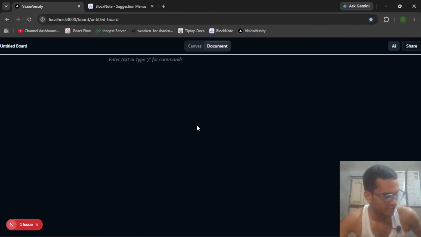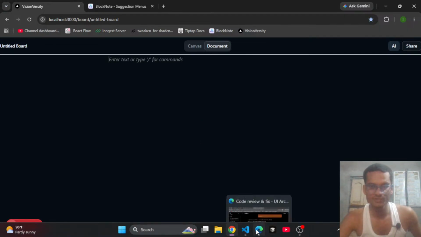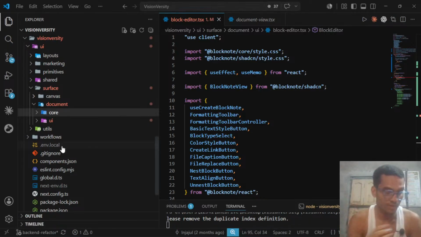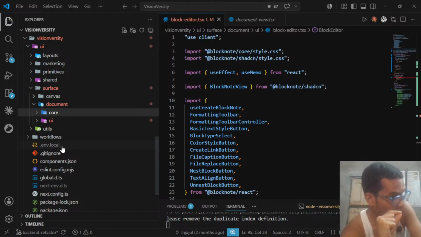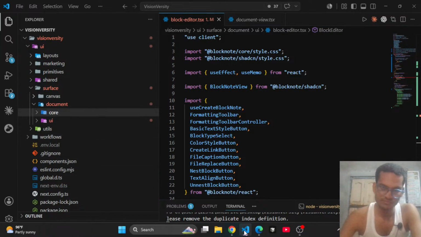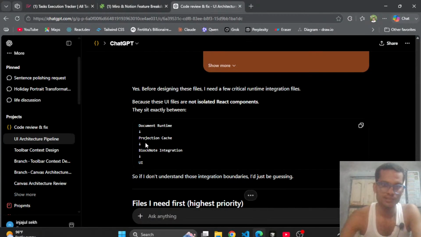So this project is very huge. Huge means very huge. If you look at my code base, I have more than 60,000 lines of code and more than 930 files, and I'm following a very scalable architecture. And this is real time, so the complexity is very high. That's why I'm sharing how I use AI tools and how I organize my to-do list.